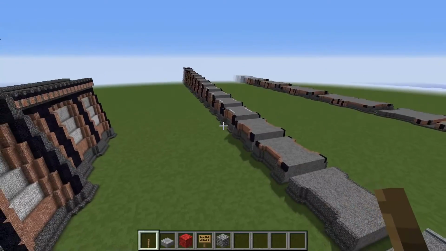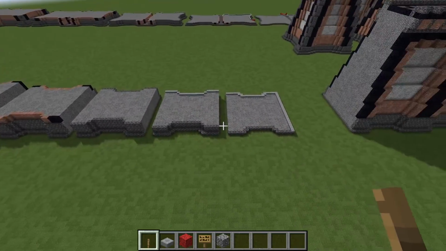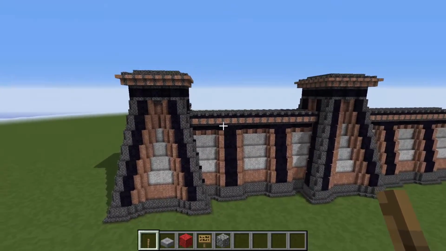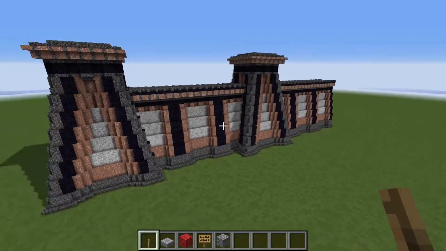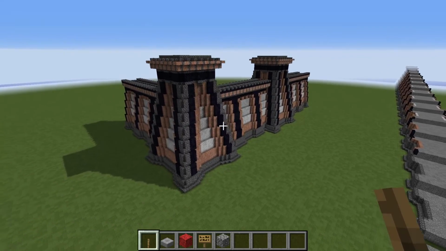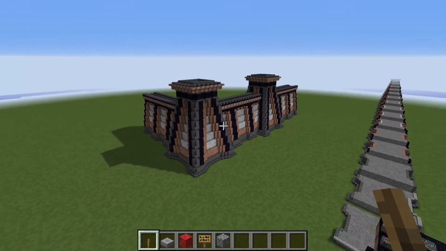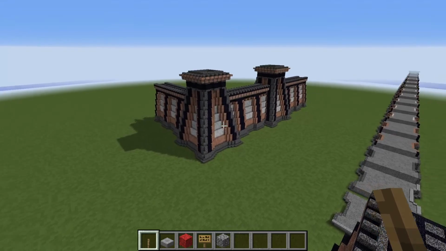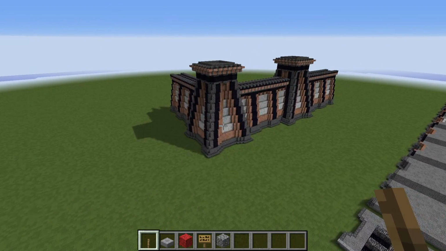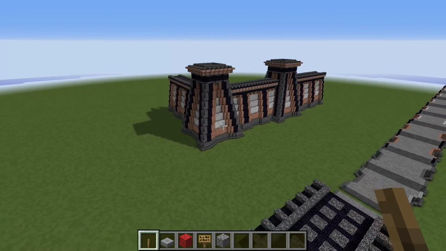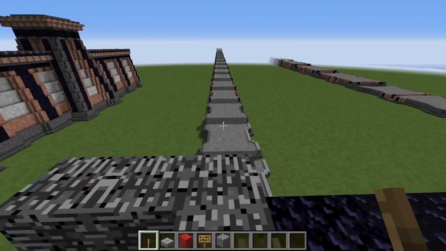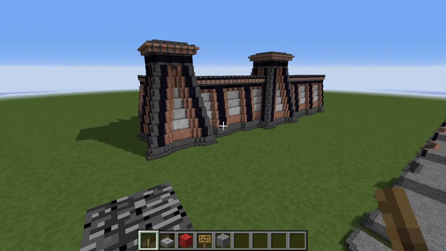And if you're familiar enough with the patterns here, you can try and place the foundations first and then trace out everything as you go, or you can just build them all individually as you go as well. Generally, when I'm building these, I just copy and paste them with MC Edit. So it's easier for me to use trial and error to get the wall patterns right. But if you're going to be doing this, I would suggest probably quite a bit of planning before you start throwing down all these blocks, since this is going to be quite a lot.